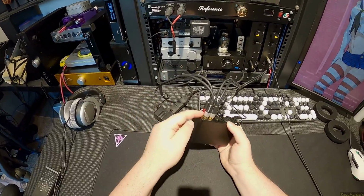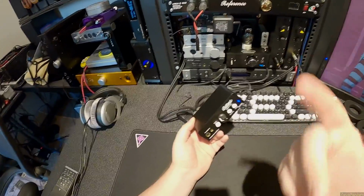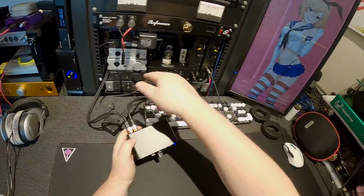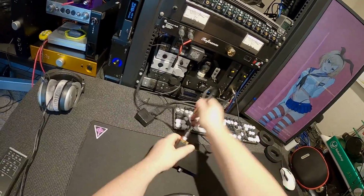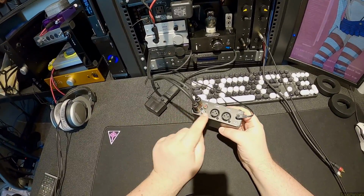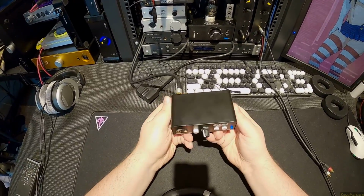2 sets of RCAs, there's an input and an output, and I hooked it up to the 789 there just to check, because I was like, why did they put a mute button? Maybe they put a mute button so that it would mute the bypass through. Like maybe that's a thing it does. It does not. It does absolutely nothing but pass this through. It essentially means you can plug into either one of these, and I'm pretty sure it would still work perfectly fine. That's the tour of this thing.